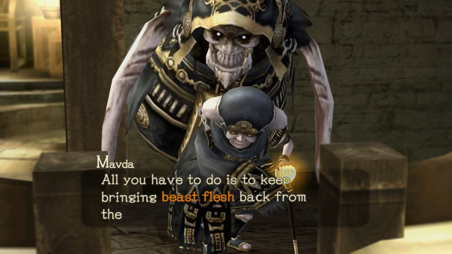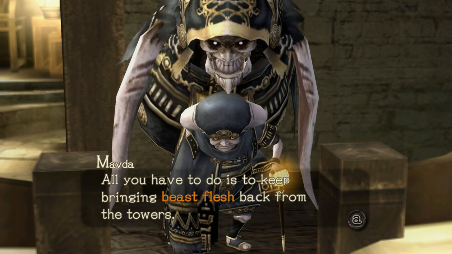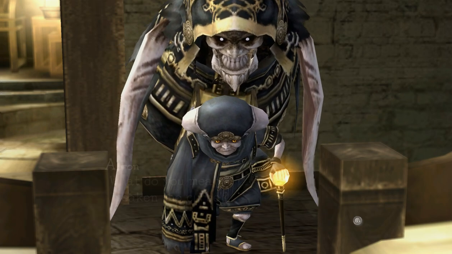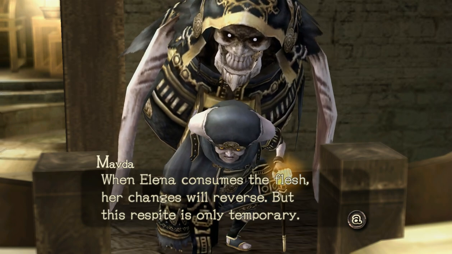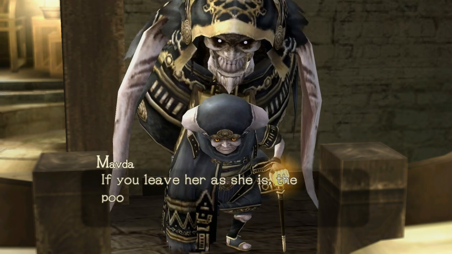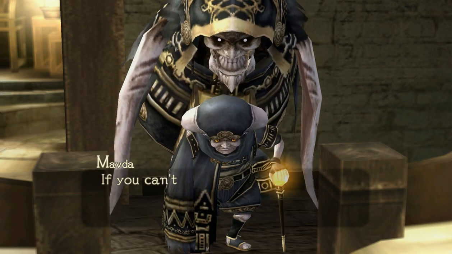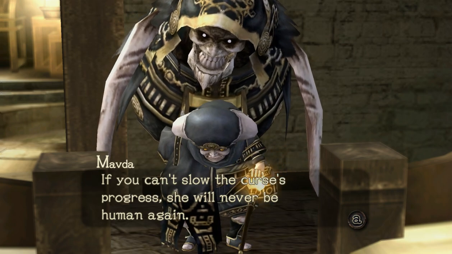It changes. All you have to do is to keep bringing beast flesh back from the towers. Though that will only weaken the curse, it won't hold it back forever. You mean weaken the curse? When Elena consumes the flesh, her changes will reverse. But this respite is only temporary. If you leave her as she is, the poor girl's transformation will continue unabated. If you can't slow the curse's progress, she will never be human again.